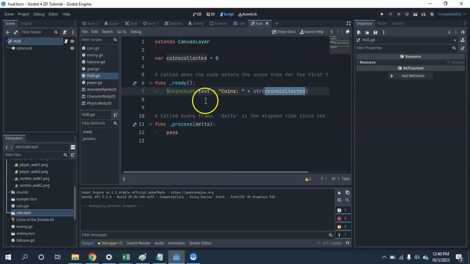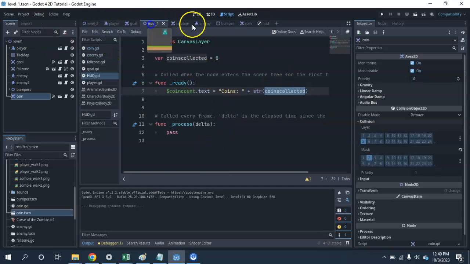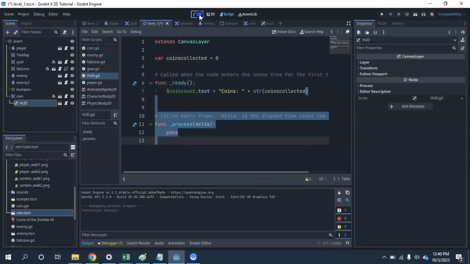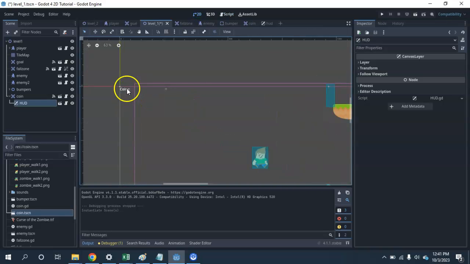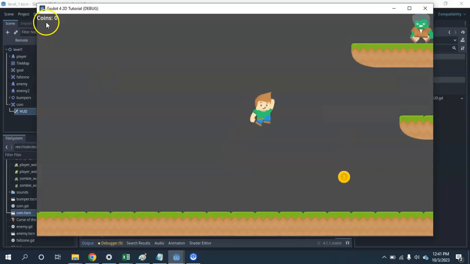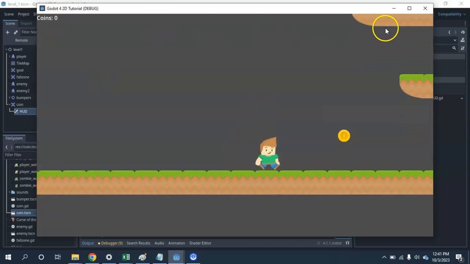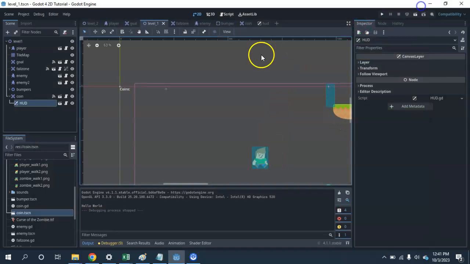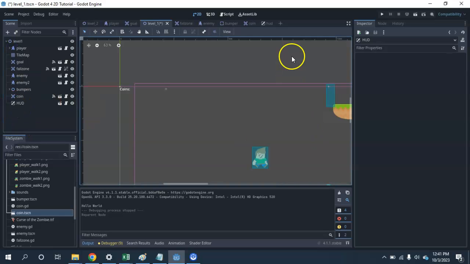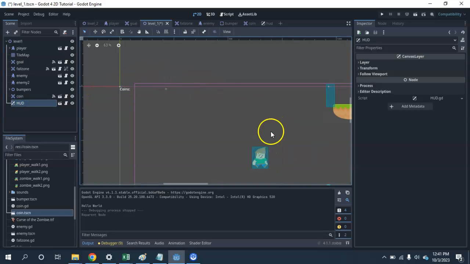And if I put this into my level, let's instantiate the HUD. Make sure it's in the right spot there. Up in the top corner, let's have a look-see. There we go, and it pops up right up there. Now, at the moment it doesn't do anything when I collect it, so I need to change that. Oh, it became a child of coins, so let me move that over there. Great.